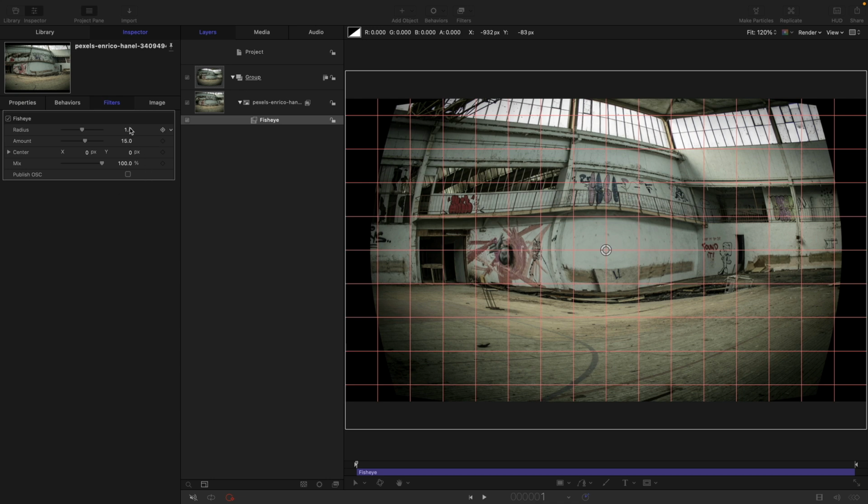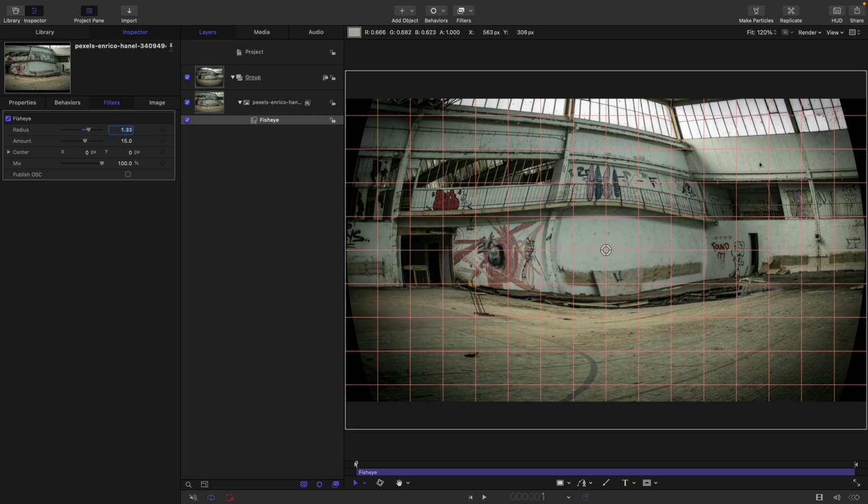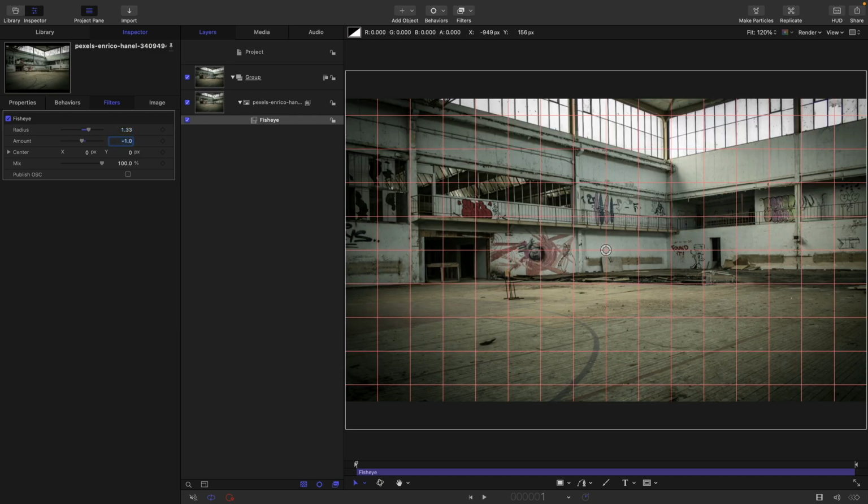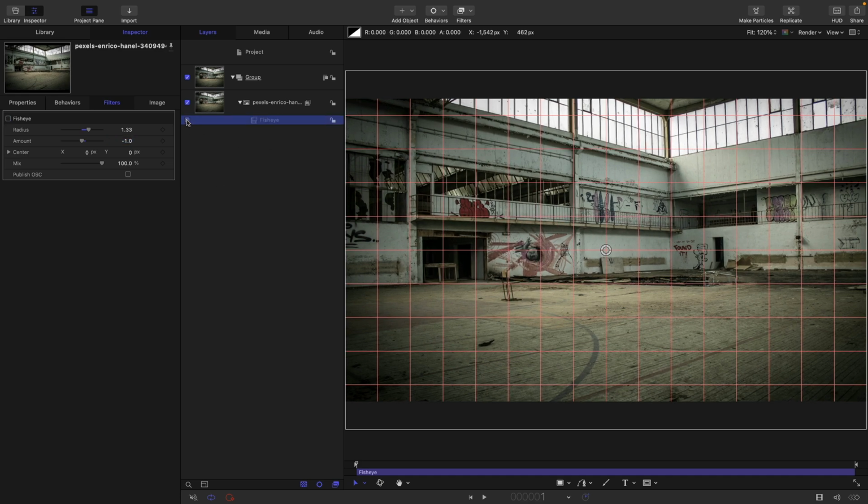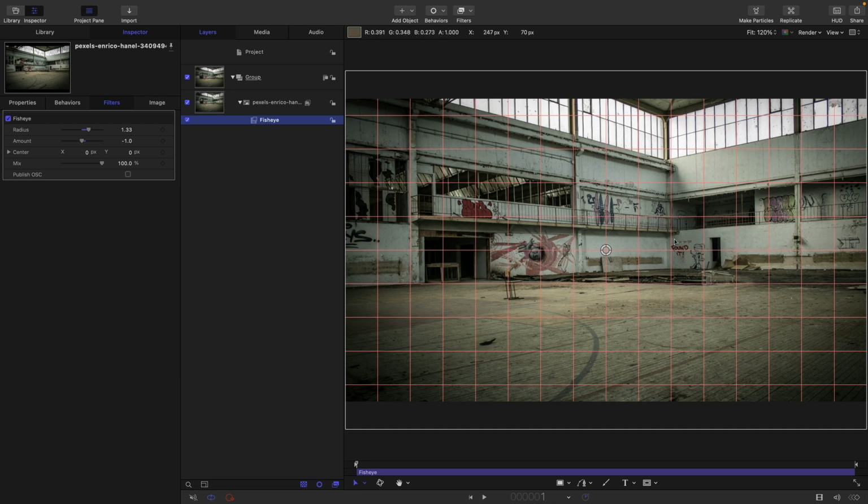So what we're going to do is we're going to set the radius to 1.33, and because we want to undistort the lens, we are going to set the amount to -1. And it doesn't seem like much, but it is. If I toggle that on and off, you can probably see it's actually helping to make this a little bit more upright. I'm just going to grab this and by experiment I discovered if I move it down to there, so the bottom of this pillar, it does just about what I want it to do. I mean, it's not going to be perfect, but it's just going to make life a little bit easier, I think, if the uprights are a bit more straight.